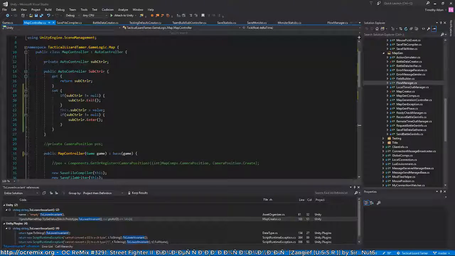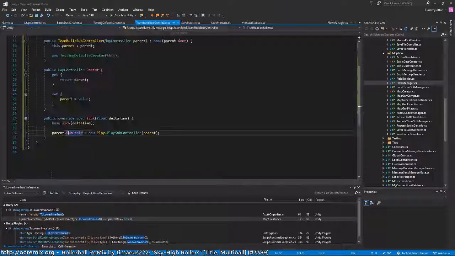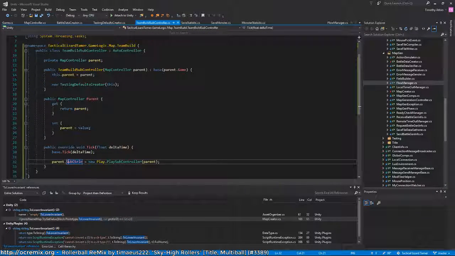Kind of like how we do flow managers, but for now I'll just keep it simple. Alright, so where was it? Team build. Where'd it go? Right here. Okay, so on the very next frame it will just go ahead and move to here, and then we'll dispose of ourselves.